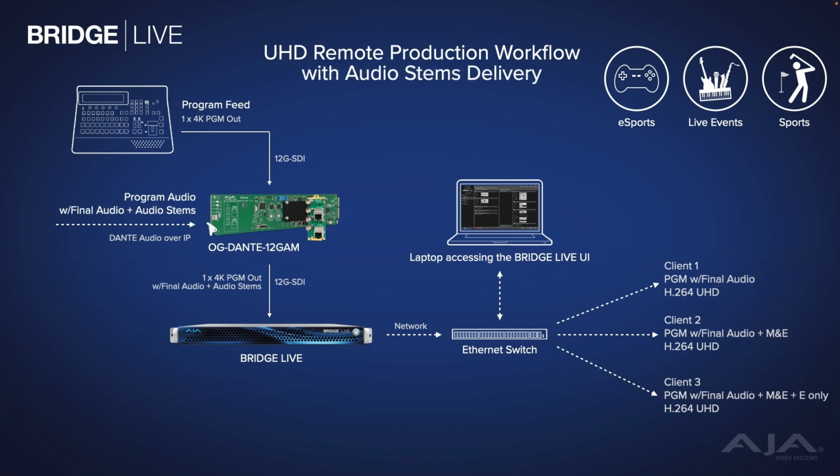Furthermore, let's just say you produce programs that are in English, but you want to sell this program to another country where the native language is not English. You can use the same kind of workflow, where you send your final audio along with the audio stems, for example music and effects, or music only, or effects only, along with your final video, so that your client can use this final audio to dub into their own language on the other end. So for example, the first client is basically just using English, so you can just give them the final audio.